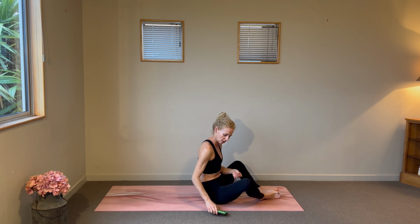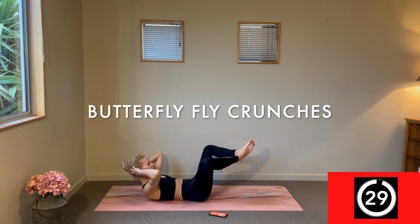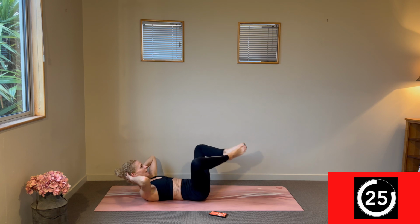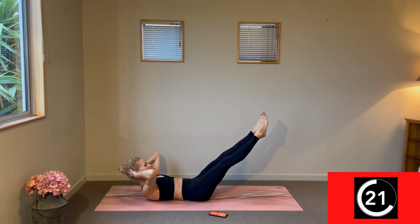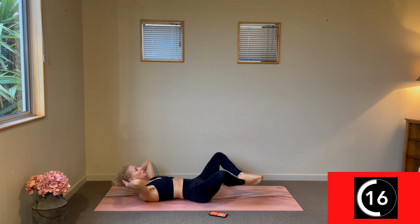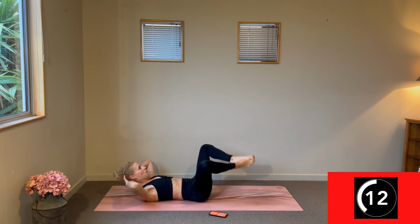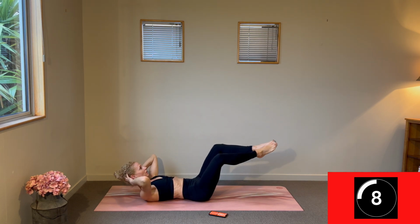We crunch, shoot the legs away. Here we go. Everything lifts. From that lifted position, shoot the legs away, split the knees, and then lower back down. Use your exhale to crunch up. Keep that time under tension as you move those legs in and out. Yeah, that's it. Really slow and precise. If you feel like you want to work a little faster, you've got 30 seconds to play with, so feel free.